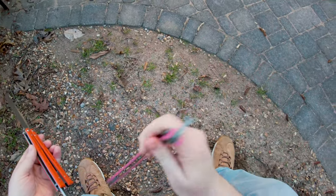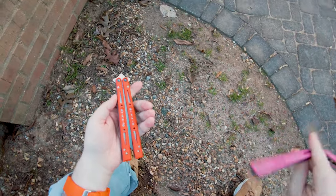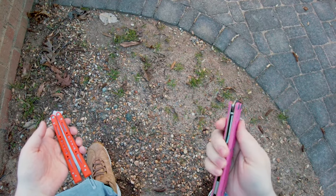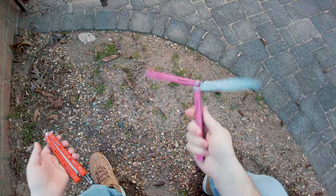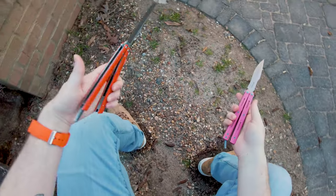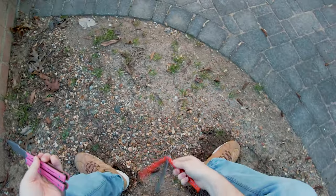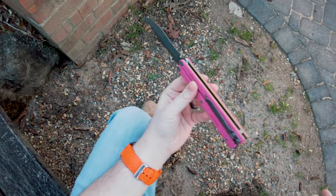I am more impressed than I thought I would be with it. I'm really kind of taken aback at how nice it just feels to flip — it feels really good kind of immediately. The grip all around is also very good because it's sandwich construction and G10, and you can't really get much better grip than sandwich construction G10.